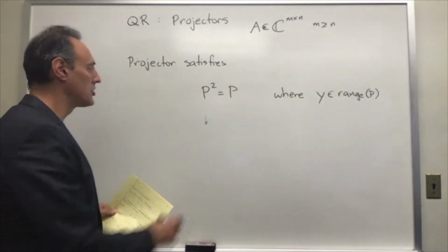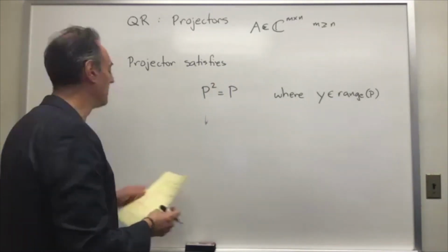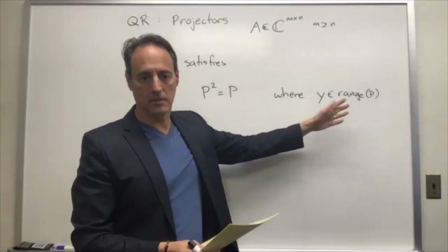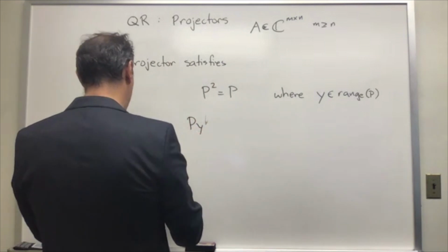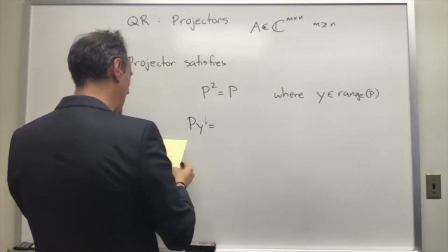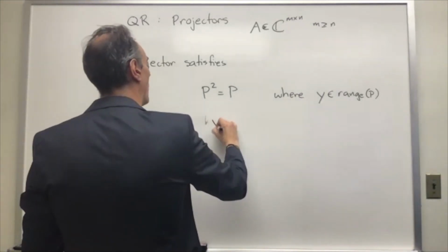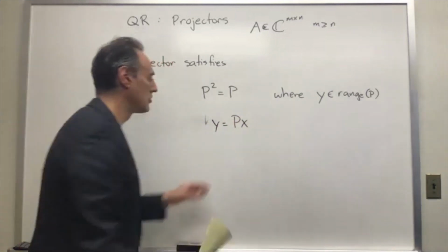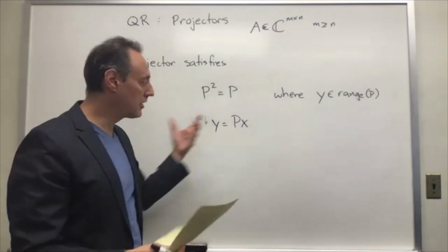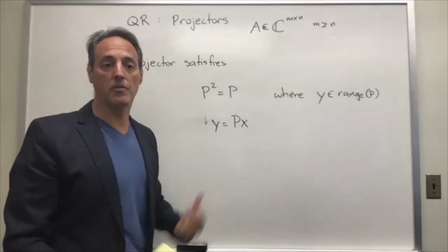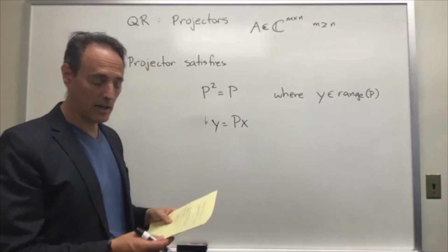Okay, so let's take this projector and hit the vector Y, where Y is in the range of P. In fact, before I do that, I want to think about some Y equal to P of X. So I'm going to hit some vector X, and it's going to get me to Y. I'm going to think of the projector as a linear transformation: take P, hit X, get to Y. So let's talk a little bit about what that means.